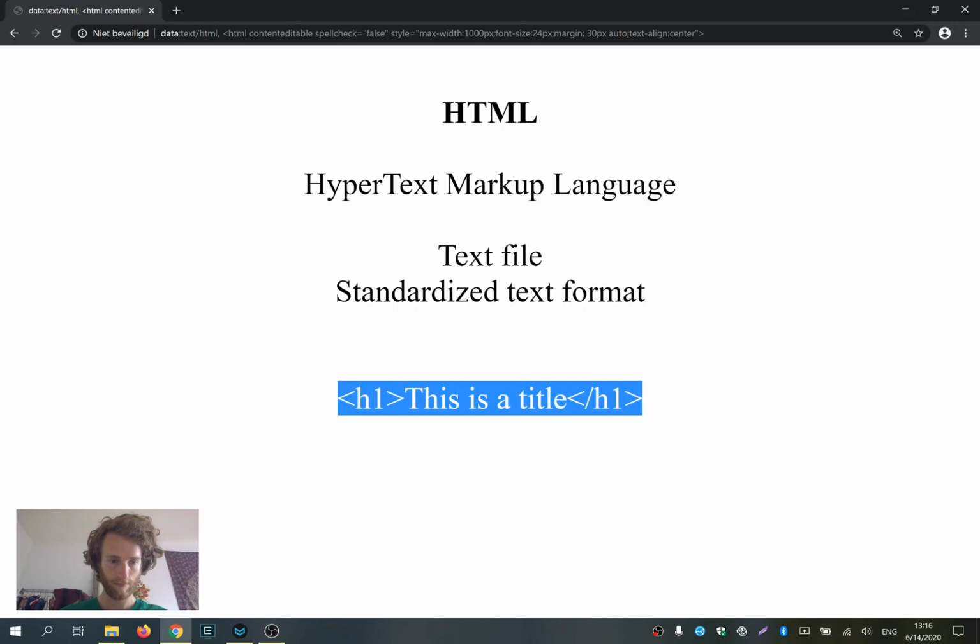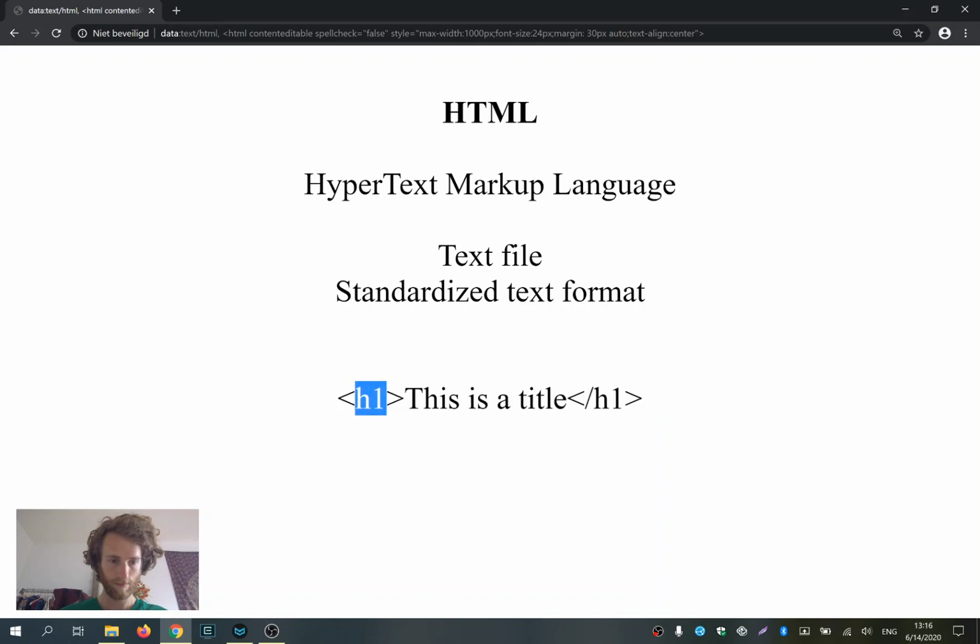So the thing in itself is a whole HTML element, and it means it is a certain HTML tag. In this case, the tag is called H1. Then there is some content in the HTML element, and then it's a closing tag. So it closes the H1. And that is for every HTML element. You open a tag and you close it again.